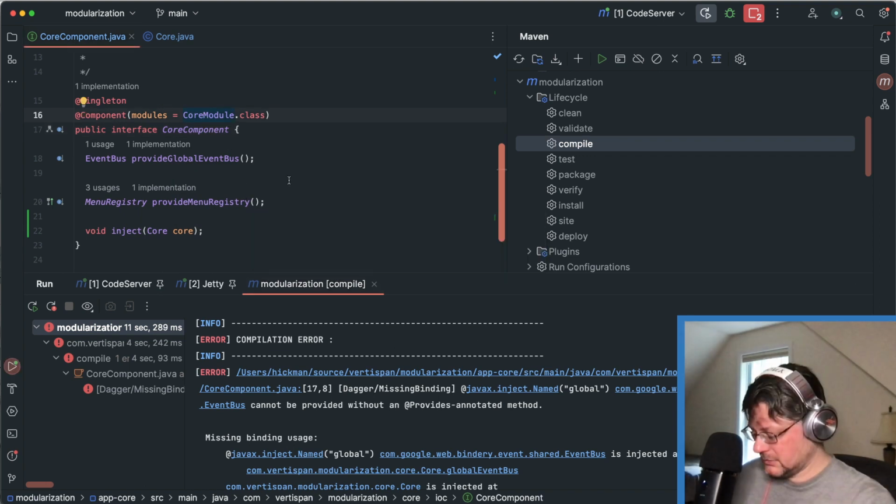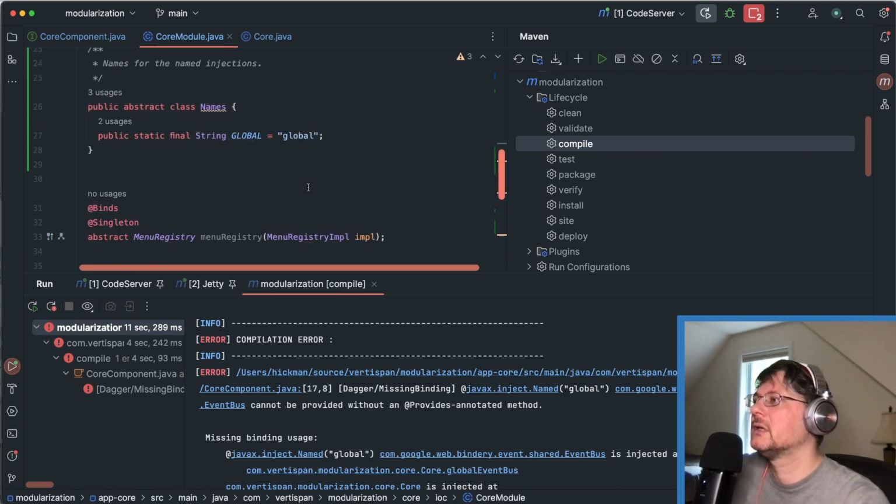Let's take a look at that core module again.